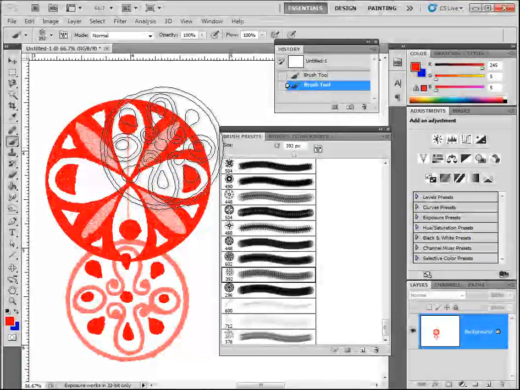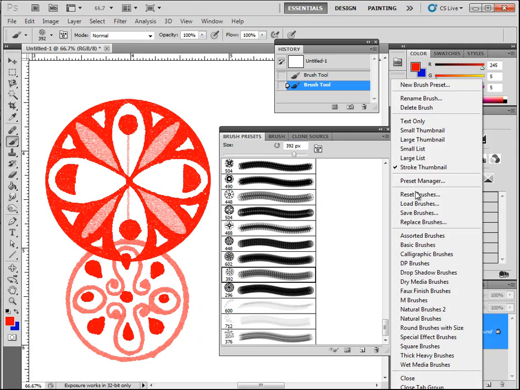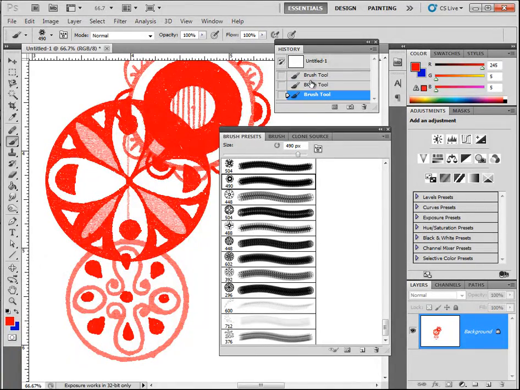You want to go to Brush Easy, download the brush. You're looking for the ABR file. If it's a zipped folder, you'll need to unzip it or extract the contents of it. And then you're going to load the brush. And then you'll have, at the bottom of the list, all these cool brushes that you can use. So that's what we did.